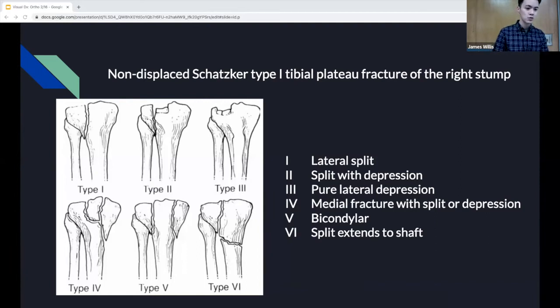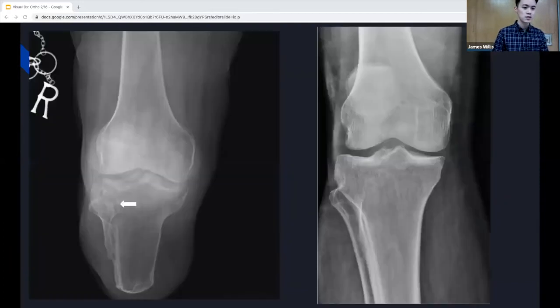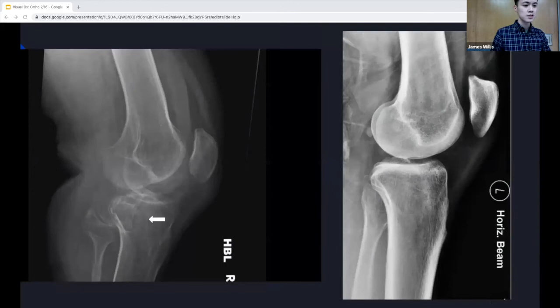And so the one on the left is the original picture. And then the one on the right is normal. It might be a little bit difficult to see. And then this is the oblique view, even though they're different legs.